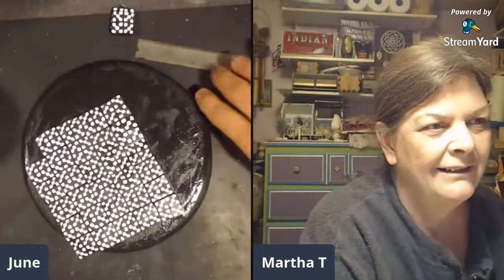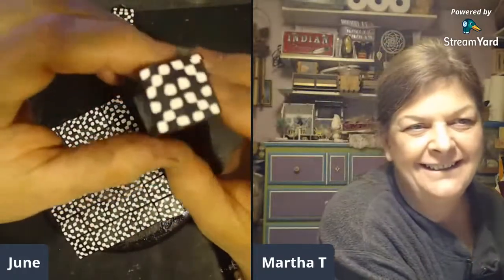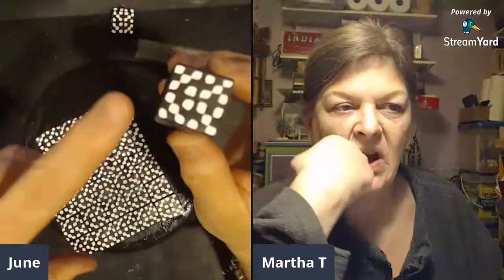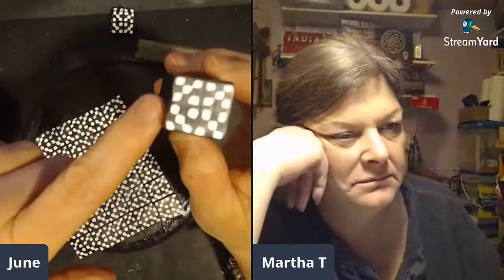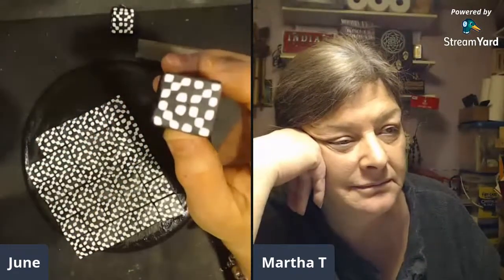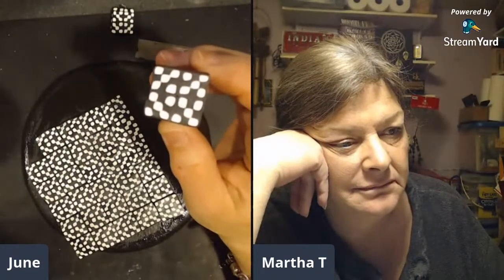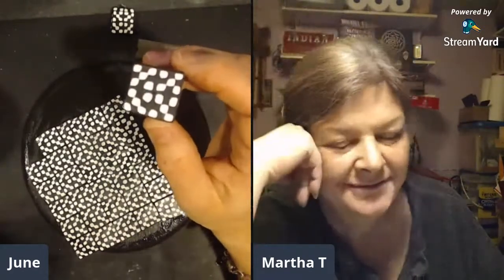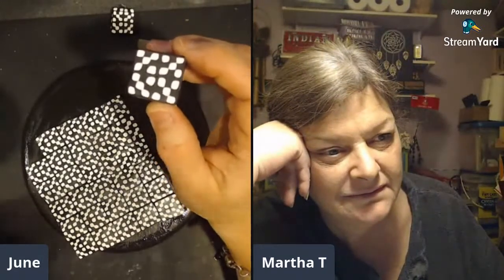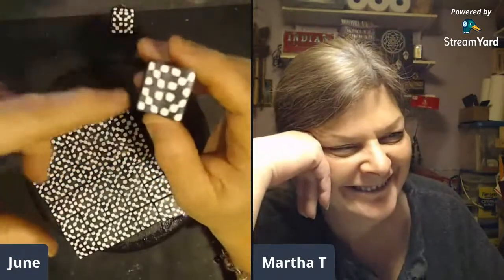Oh, you're putting your checkerboard together. Yes, I made a checkerboard polymer clay cane, and I followed the instructions from Maureen Carlson, who I feel was one of the pioneers in polymer clay a long time ago. I have an article. I should have taken it out before I went live. But this was her checkerboard cane that she used to make a Santa.